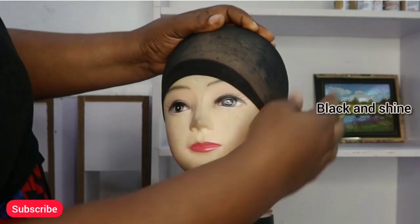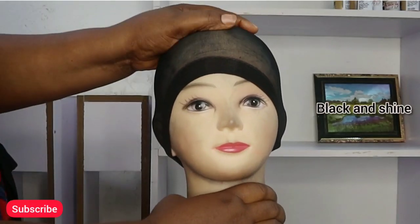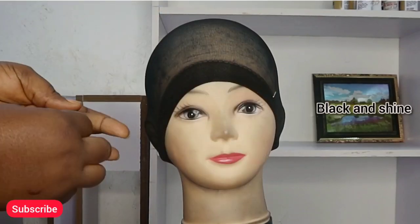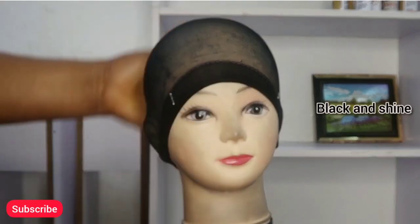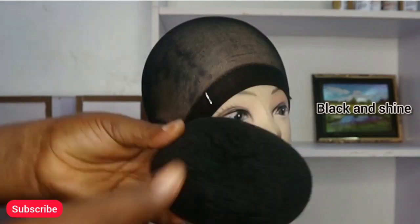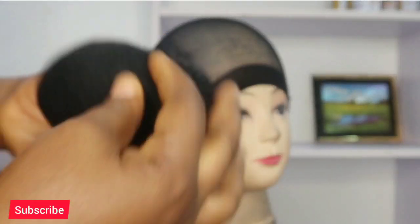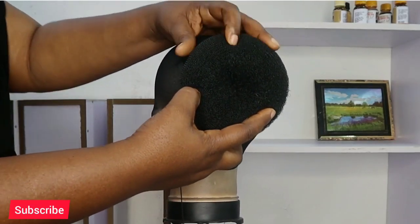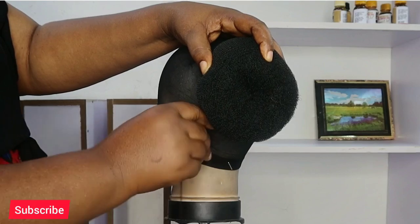Today I'm going to be showing you how to make a turban with a hairline at the front of the turban. So I got this inspiration and I was like, let me give it a trial, and the outcome was so beautiful. So the first thing you need for this cap is your soft wig cap, like I showed you guys at the beginning of this video.